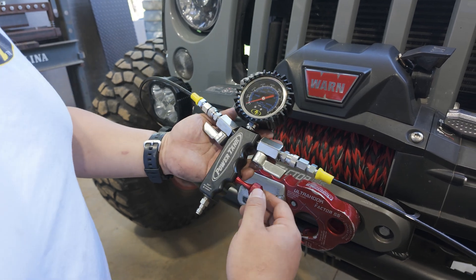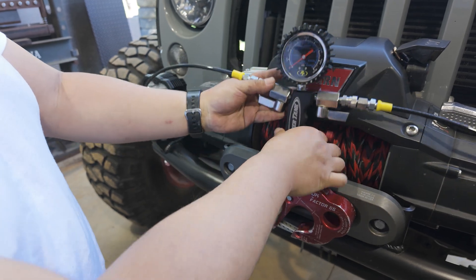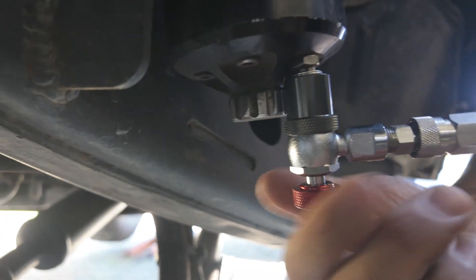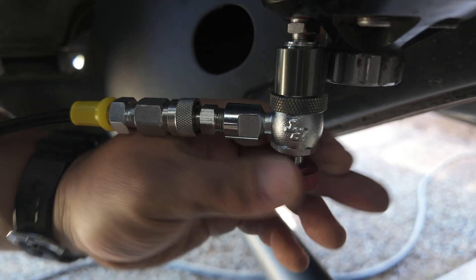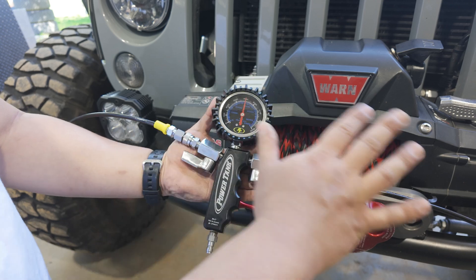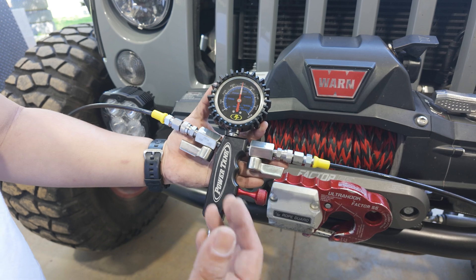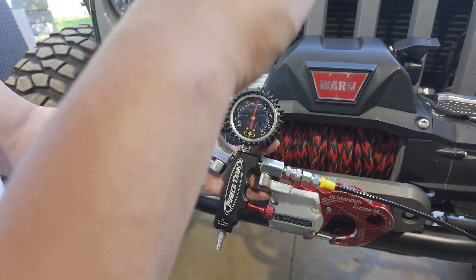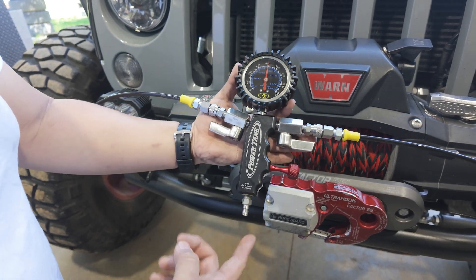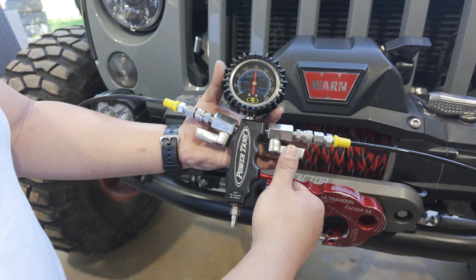Everything's hooked up. I'm going to make sure that this needle valve is closed — that's just clockwise like this. Then I'm going to go back to the chucks, press the red pin, and just screw this in. We're all hooked up now; I have both of these valves open which means my sides are connected. For this video we're going to air the upper chambers down to zero — that's going to drop the jeep — and then we'll go back up. I'm going to release it very slowly; if I go too fast I might get oil through my tool.